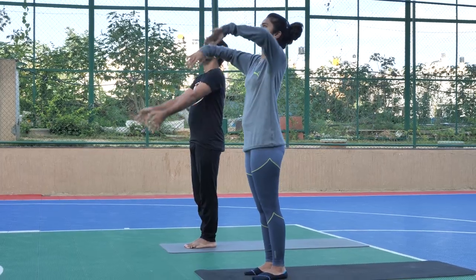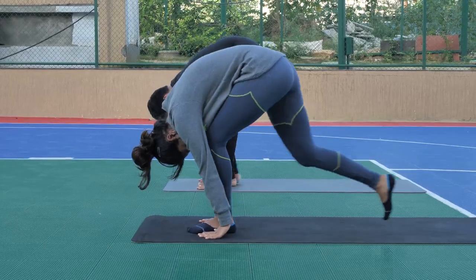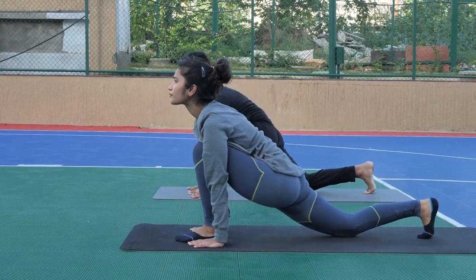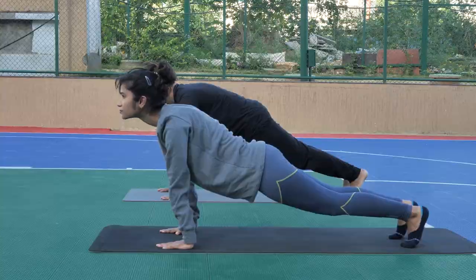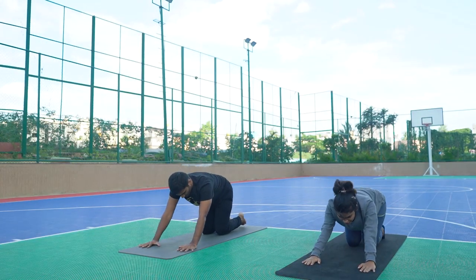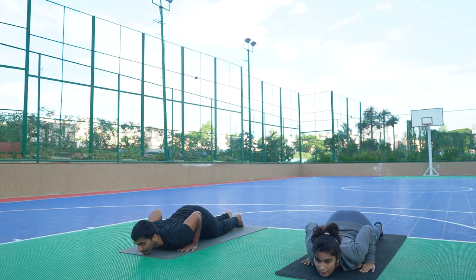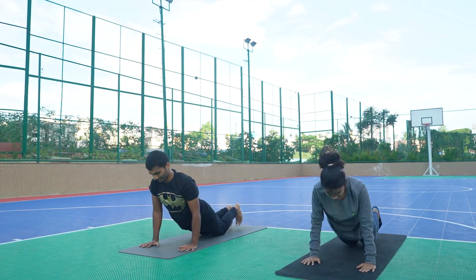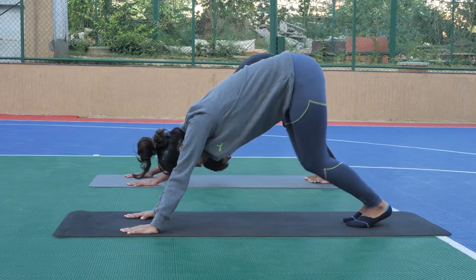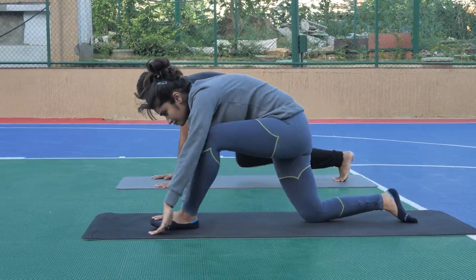The next best practice for a good sequence is Surya Namaskar. While some consider this itself as a warm-up, I recommend that you do everything you saw before in the sequence for Surya Namaskar to be most effective. I have made a video on doing Surya Namaskar the right way — you can check that out for proper execution. Surya Namaskar helps in stimulating deeper muscles, sinus and joints, which in turn benefits the asana practice and also regulates the breath and improves the lung capacity needed for deeper pranayamas.